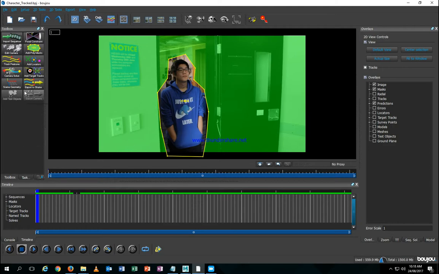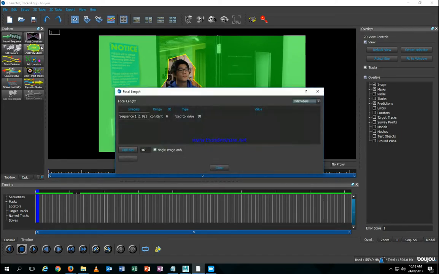So let's track Minsu. So the lens data is the same. That is really, really important for object tracking. Why do I keep insisting on that? Because if the lens information for the tracking of the scene and the object is different, you will get two different results. So you should be really strict about that.